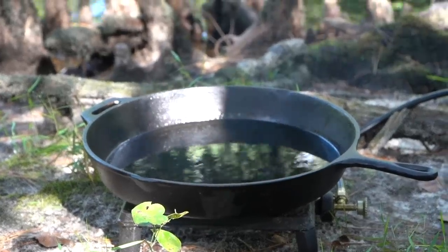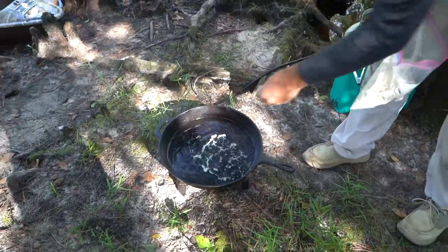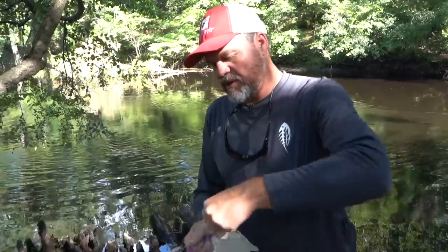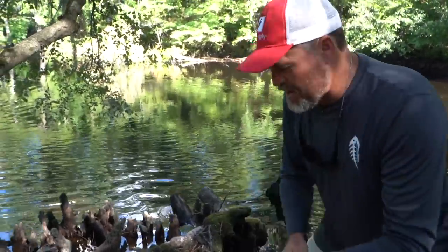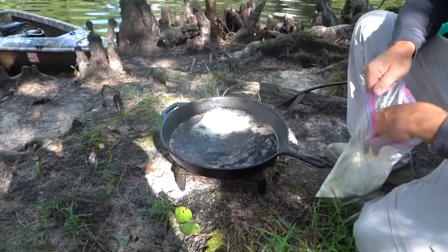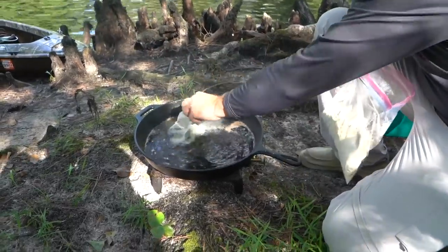There's a couple things you could do. We can throw a little bit of this cornmeal in there. You can also throw a little sprinkle of water in there and she goes to popping. So you see we got a lightly coated, I guess they would call this calabash. We're just gonna lay it in this oil right here. Now look at that. Is that not beautiful? Lay another one in there.